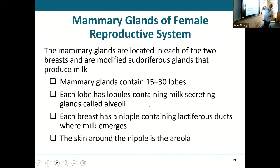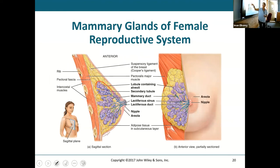The mammary glands are in the breast. They are modified sudoriferous glands that appear toward the last trimester of pregnancy — or middle of pregnancy — and after birth have the ability to produce milk. The gland is divided into lobules, and each lobule has alveoli that produce milk. All of that milk leaves through ducts to the nipple. The skin around the nipple is called the areola, and these are modified sweat glands.